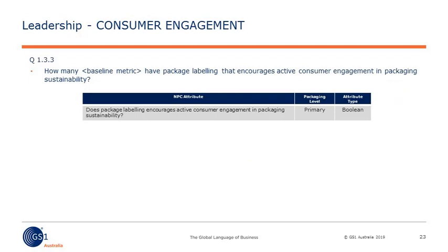So in terms of an example of a question, I think I'll hand over to Murray. Again, we've gone through 17 of these questions. We're not going to share every single question today. We thought we'd take one example and talk through that, and that should provide you with a bit of an understanding of the sorts of questions and the way that we could support answers to those questions in the NPC. So Murray, I'll hand over to you at this stage.